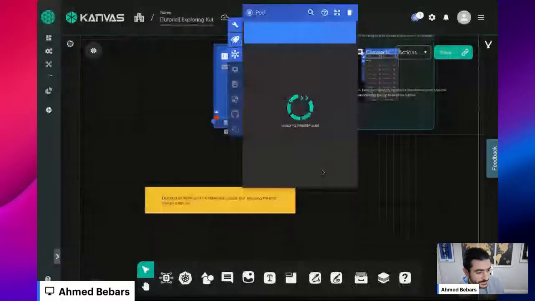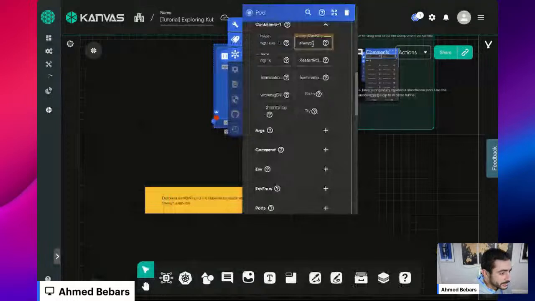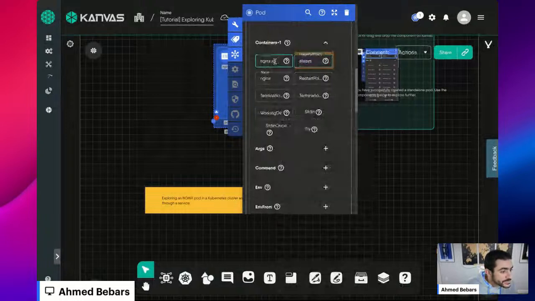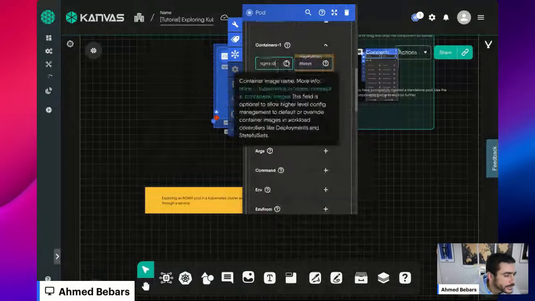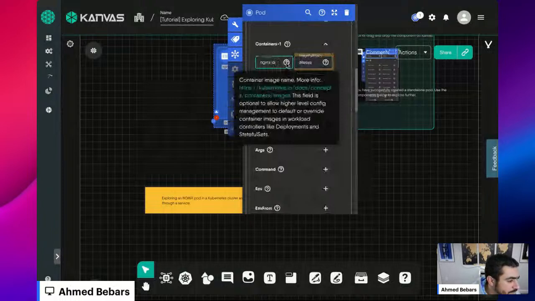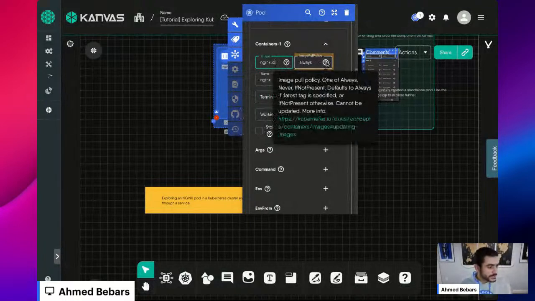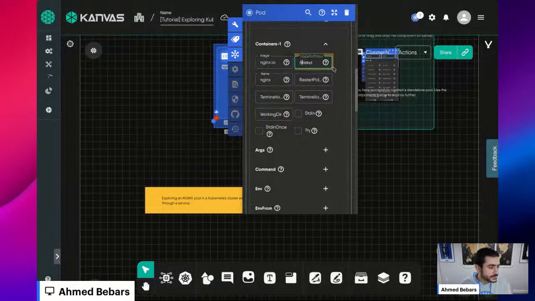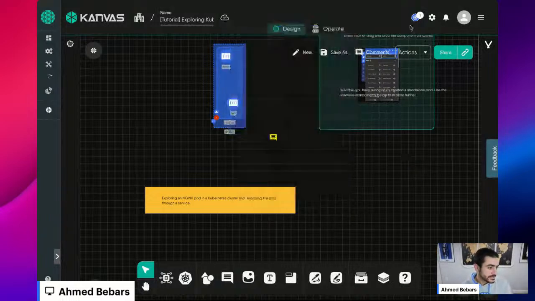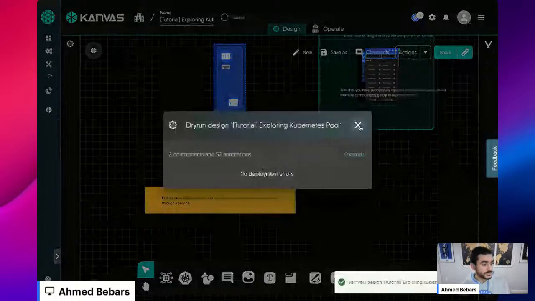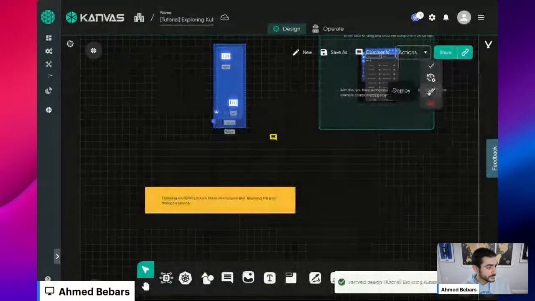So we want to set this to something, and it's actually set to always, image nginx, image nginx.io. How does that image work? Container image name, more info about images is a field option allowing high level configuration to override container images. Okay, so that's always, this said I need this. So I'm writing it similar to what exactly is needed. Okay, no deployment errors. Seems like we've got a success this time.